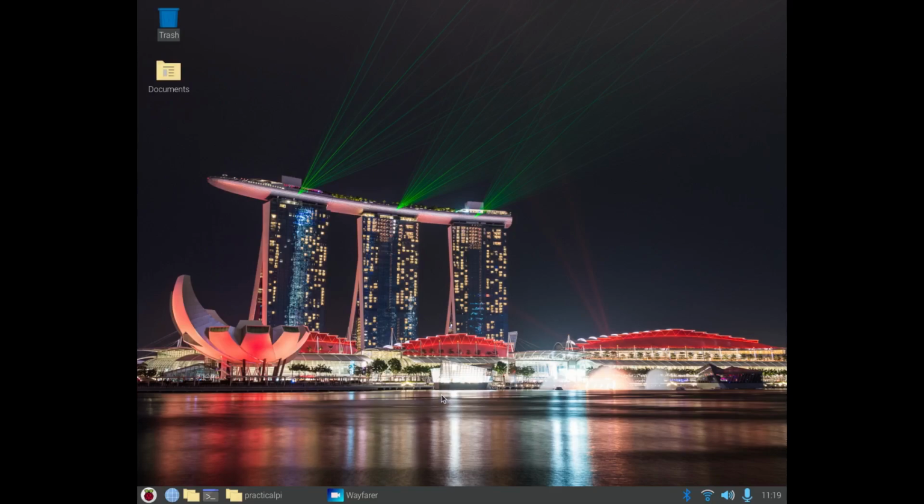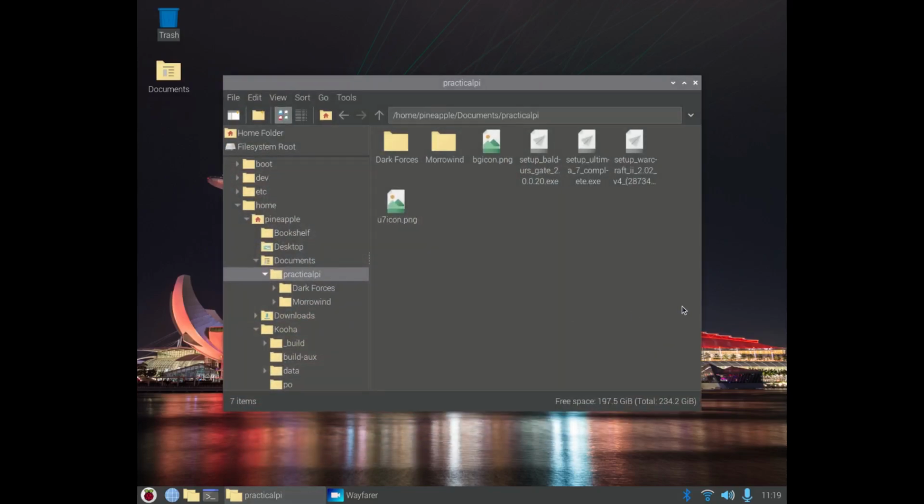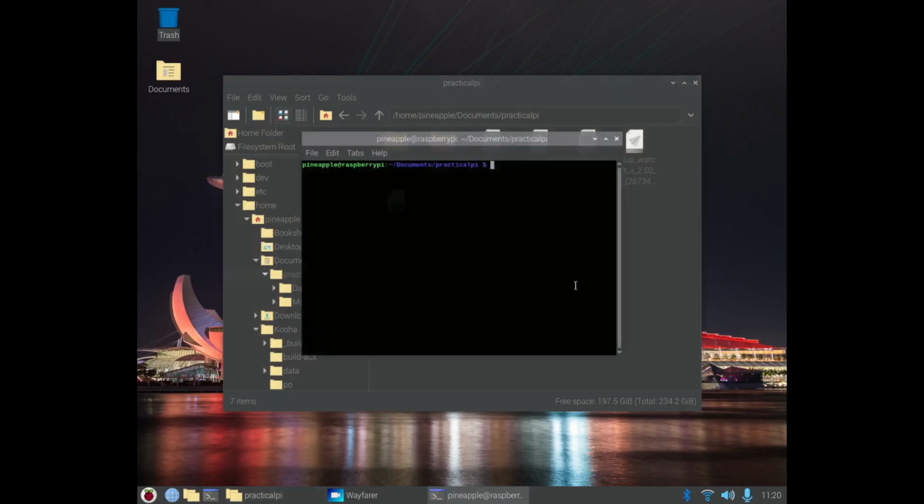In this case here, we are using a Pi 5. It's running the 64-bit version of Pi OS. We're going to be installing Baldur's Gate, Ultima 7, and then it's not on here yet, but we'll also be doing a DOSBox point-and-click game, Star Trek the 25th Anniversary, one that's kind of near and dear to my heart. So we're going to start by opening up a terminal here. We'll start with the Baldur's Gate first.